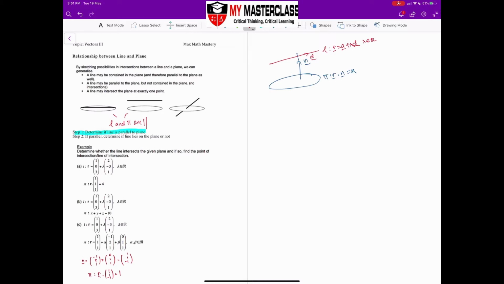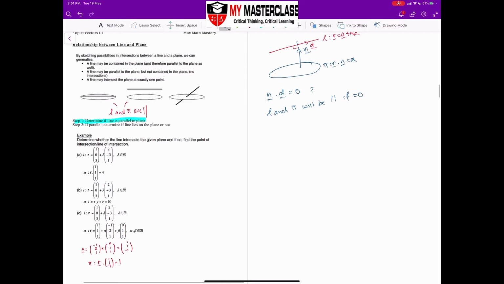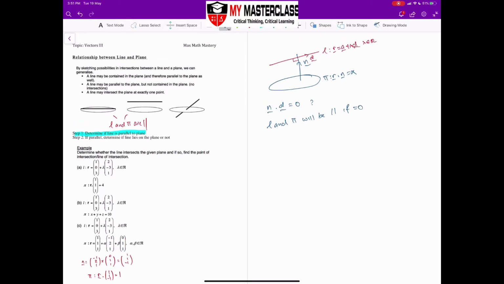You can see that the line and the normal are actually perpendicular to each other. And to determine if they are perpendicular, I simply have to take the normal and the direction, dot them. If I get 0, it means that the line and the plane are parallel. So I take n dot with my d, see whether it's equal to 0 or not. If it's equal to 0, it means the normal and the direction are perpendicular, hence the line and plane will be parallel. All these are in layman terms, so I'm going to teach you how to present using the examples, and we're going to determine how to find out if the line lies on the plane or does not lie on the plane.